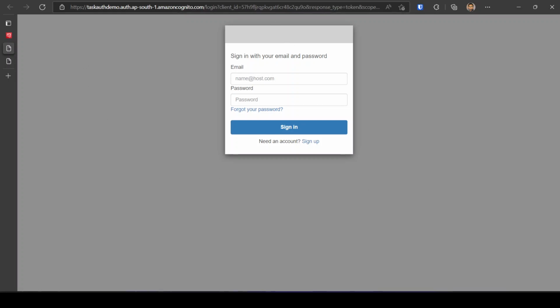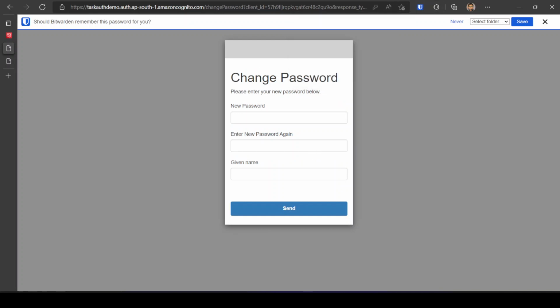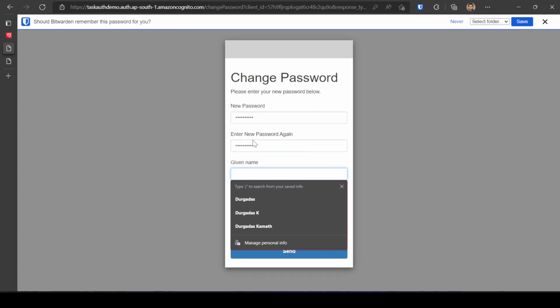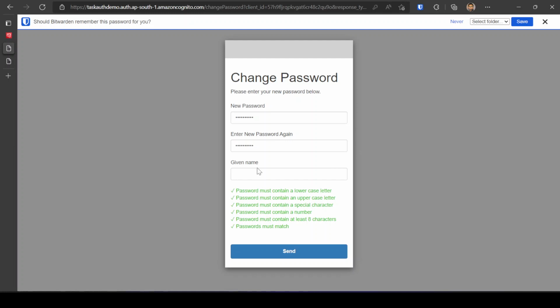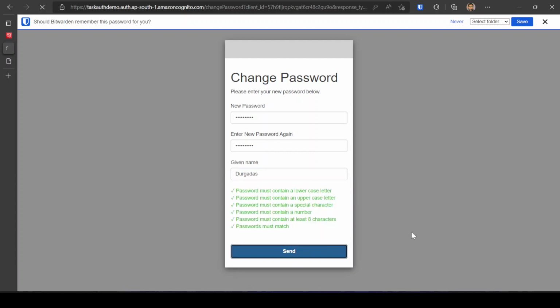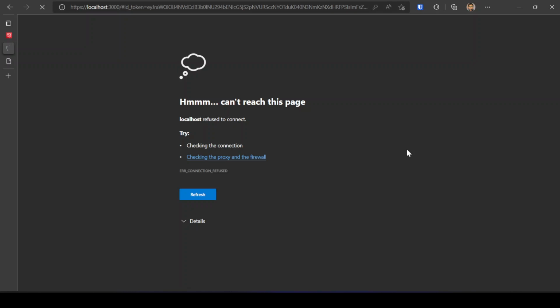Okay, we can click on view hosted UI. We do have the client ID, response type, and everything here. All right, so let's sign in with the password that we had set, mailinator.com. Click on sign in. It forces us to use a new password. And the given name. If you remember, when we configured, we said that once the sign up experience is done, we also need the user to provide their given name. So we put in the given name and click on send. All right, now it has signed in, and in the URL, you see the ID token.